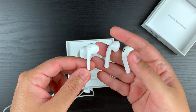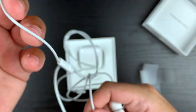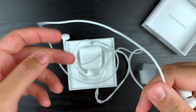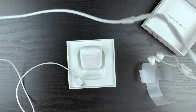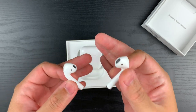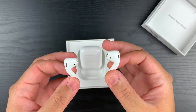But generally speaking, the one obviously big difference is you don't have to deal with this — you don't have to untangle wires anymore. I actually arranged them before I recorded so they're not really tangled up, but this can get really bad as you all know. So obviously, clearly, the AirPods are going to provide a better user experience than having the wire tangled up every once in a while.